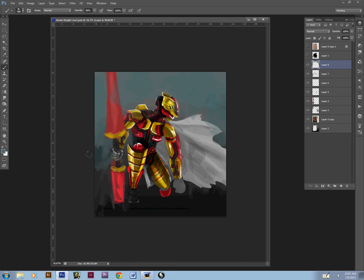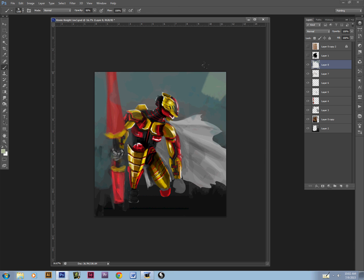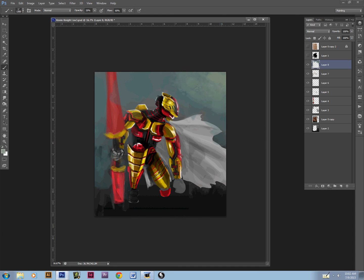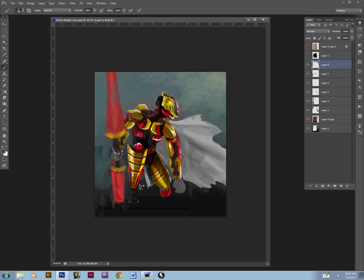Let's just start with something. Actually, I might end up using a little bit of green just because. So what we can do is just, oops. Change brushes here, give myself something a little more textured. Alright, and then actually we'll keep this brush for a little bit. Try to put him some sort of ground here. Let's assume it's some sort of medieval-esque wasteland.